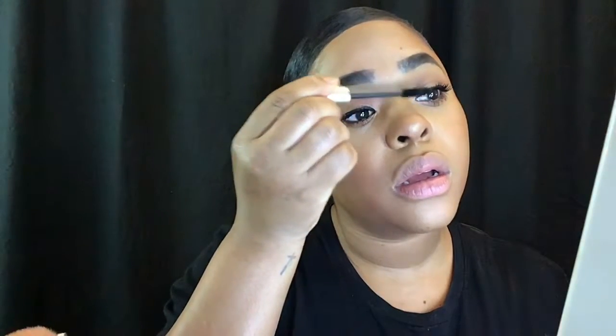You know what mascara would look really nice with this? Better Than Sex from, I believe, Benefit. That mascara would look bomb with this look. But this one also works extremely well. It's one of my favorites, and you can get it at drugstores.